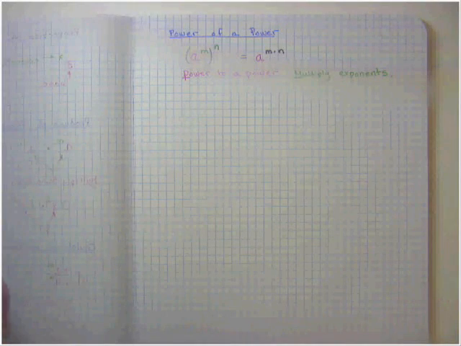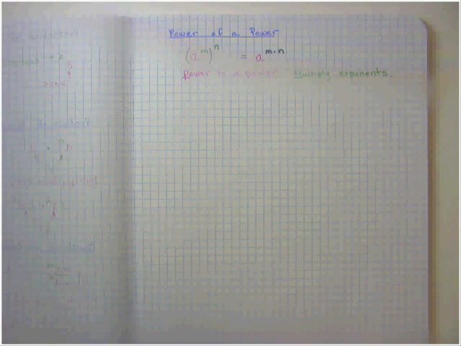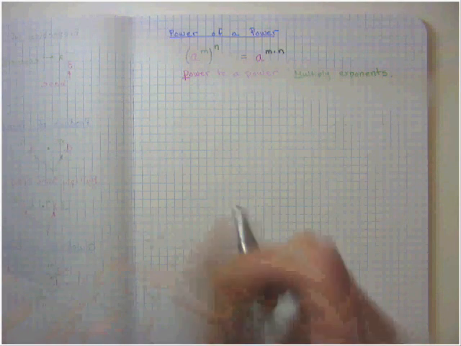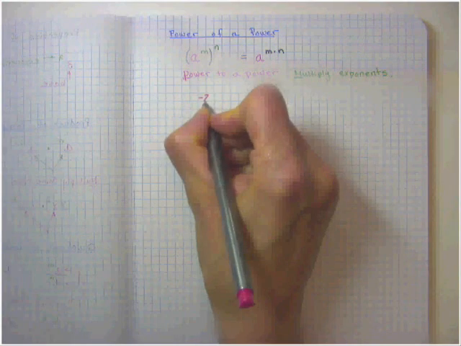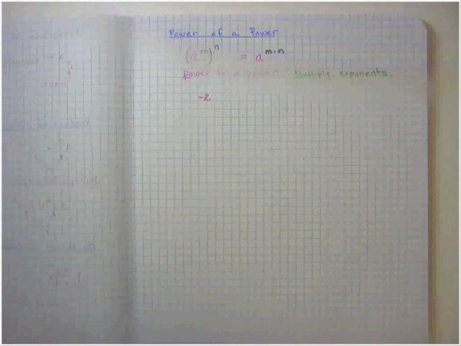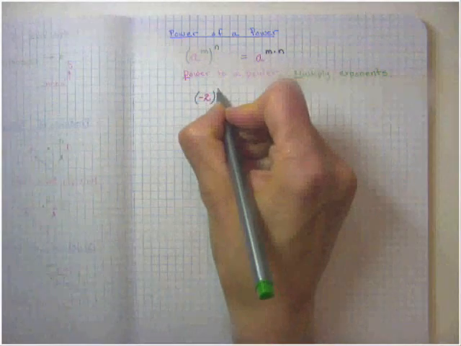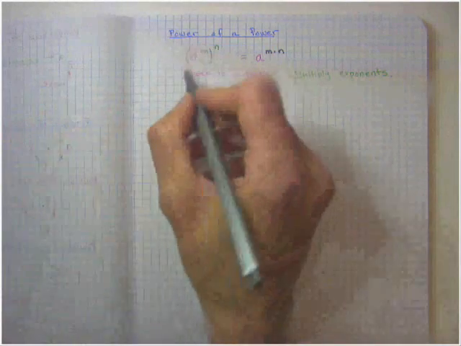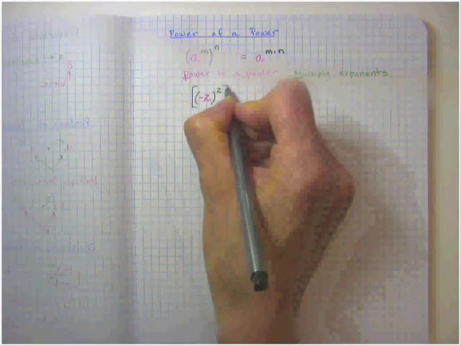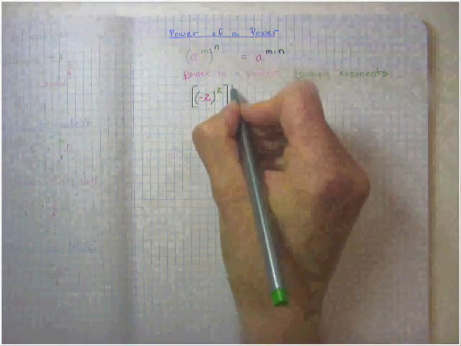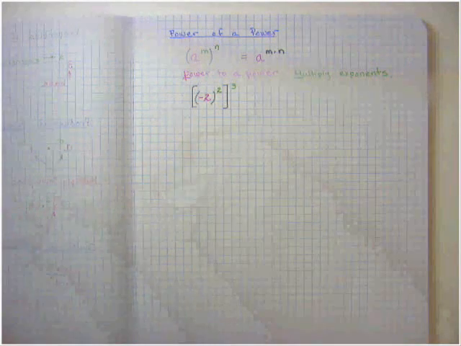Okay, so let's look at an example of what that would be like if we had just plain ordinary numbers. Our numbers are also considered bases. So if I had -2, and that's going to be raised to the second power, so it's like -2, the whole thing, including the negative, is going to be squared. And then that whole thing, and it doesn't matter if this is bracketed or if it's curved, it's just a matter of helping you to distinguish bracket from bracket, that whole thing is cubed.